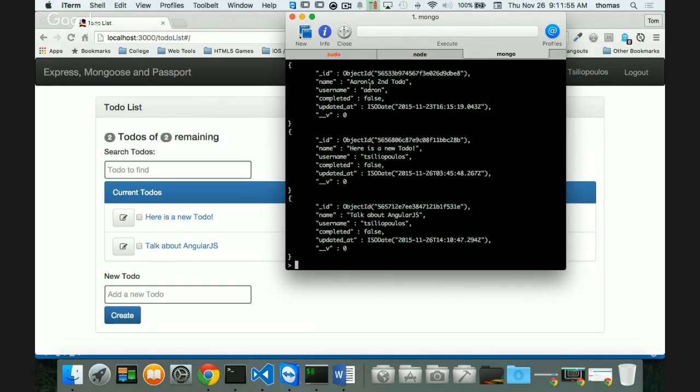So notice that I don't see Aaron's to-dos, even though they're inside the same collection, right? I filtered it. I've been able to go through and filter it. Now you don't have to do that, right? This is extra. This is your bonus points. I'm showing you opportunities for bonuses if you wanted to go there, right?